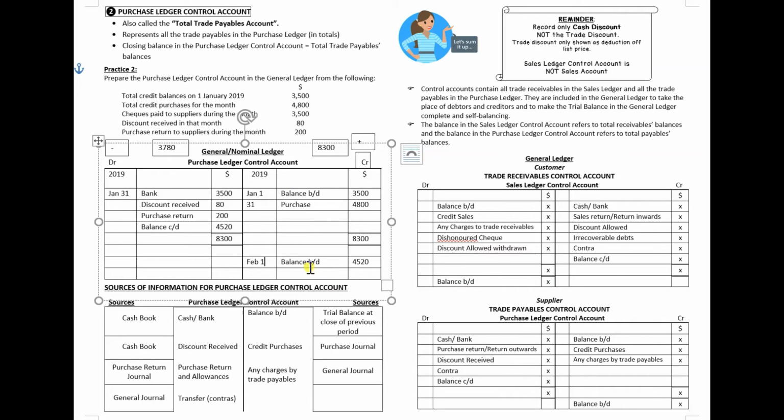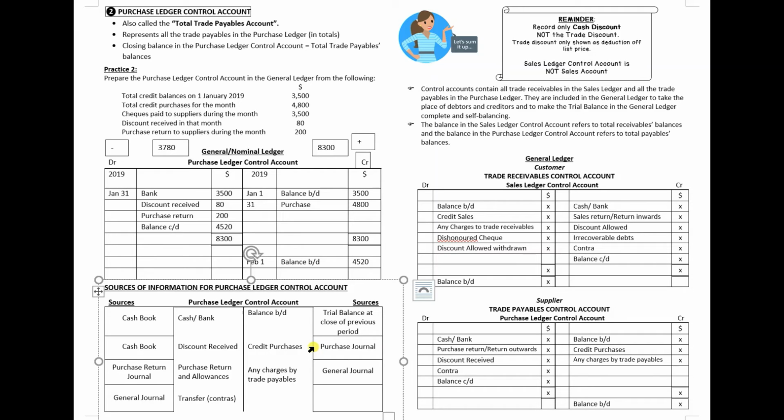You see, as I said already, purchase ledger, this is the creditors, just like the creditor account. A creditor has a credit balance, so you see a credit balance. Almost always they have a credit balance, as you can see here. So here also you can see the credit side is bigger, so it's a credit balance. So this one minus this one, we still have 4,520 on the credit balance. It means to say the amount we owe to our creditor is $4,520.